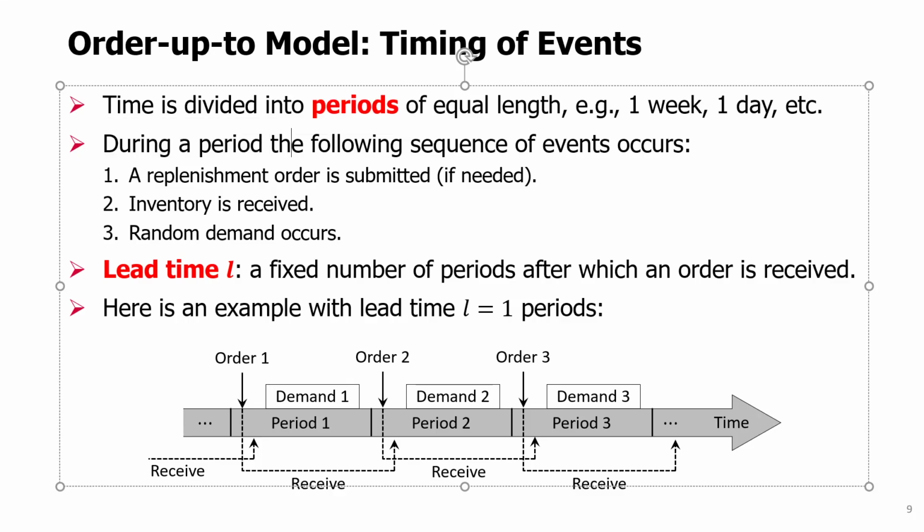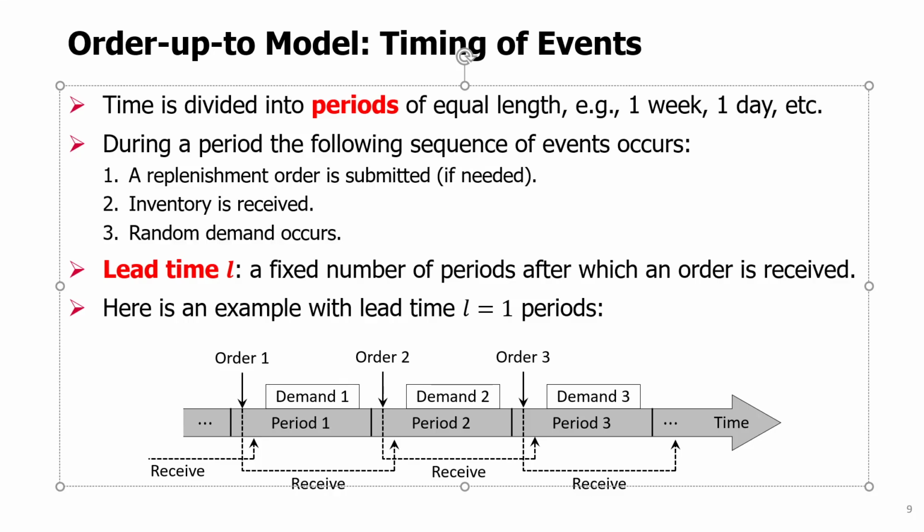During each period, we will first submit an order request for another quantity if we need. So a special case could be that the order quantity is 0, and that means we really don't order anything. The second thing that will happen in the period will be that we receive a previously ordered quantity. And the third will be the demand occurs throughout the period. So the first two things will happen usually at the beginning of the period, and then the last will happen throughout the duration of the period.